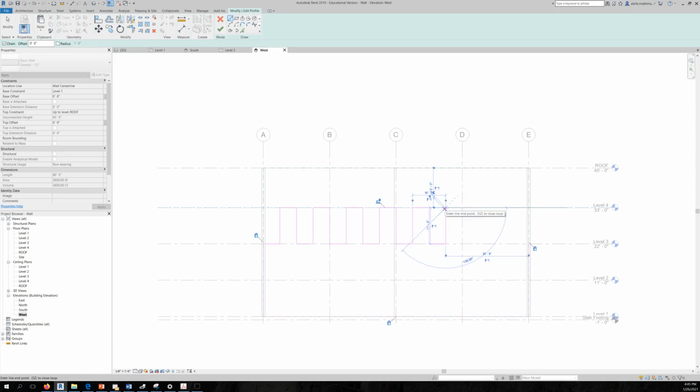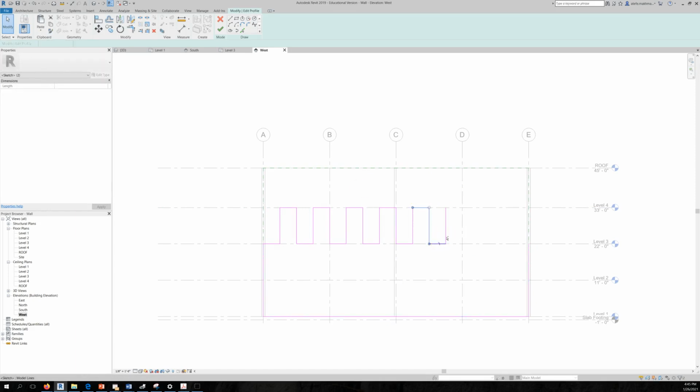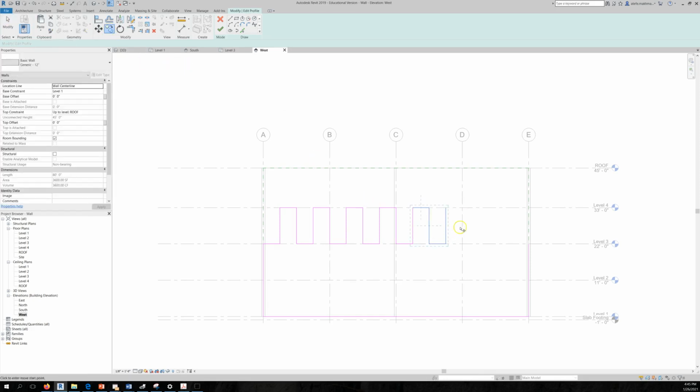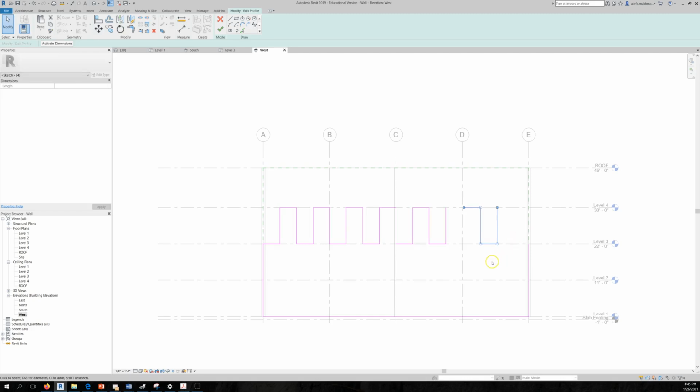Okay, let's now copy it. So now you can actually copy from here. I'm holding the control key. So now you can copy and you can move it. If you moved it too much, you can move it.